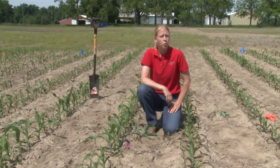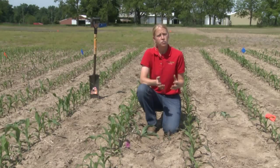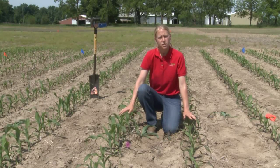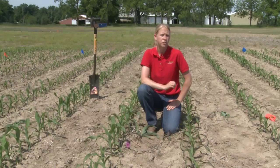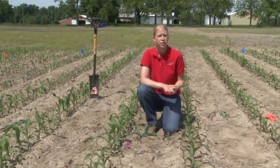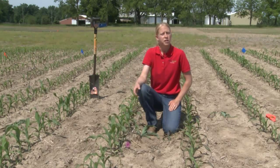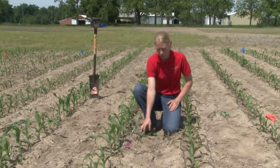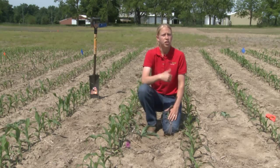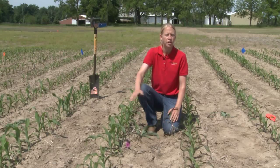So phosphorus becomes very important, especially early in the season when we're planting. We can have a lot of phosphorus in our soil test levels, but it's not available to actually get into these plants. When we deal with temperature, especially cool temperatures, it really reduces our phosphorus availability. The relative availability when soils are at 50 degrees might only be 20 or 25%. If we get soil temperatures up into the 70 degrees, now maybe we can get up to 80, 90% relative availability to get this into the plant. So early in the season, if you have things like no-till, or if you just like to get out there and get those early planting dates, those are the places we need to make sure we're targeting some phosphorus fertilizer in with our starter program.